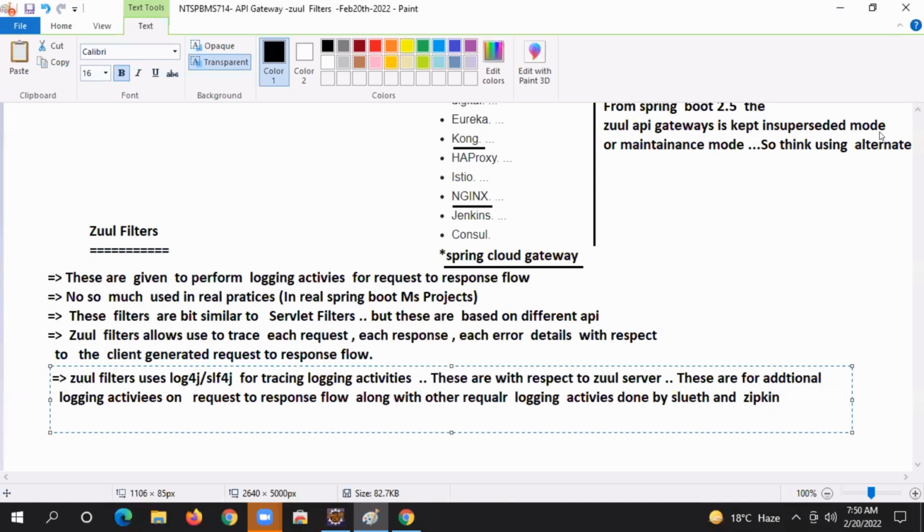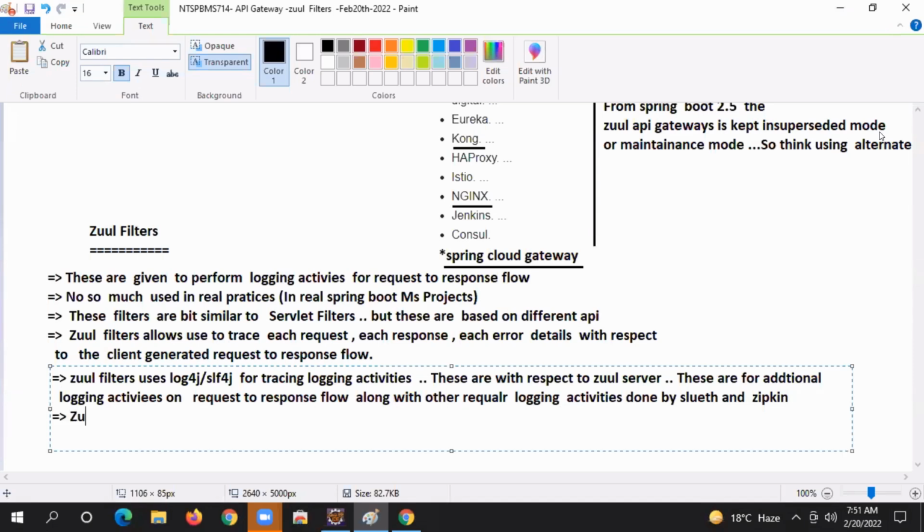Sleuth and Zipkin for what? Distributed logging, right? So, right, guys. Next, guys.